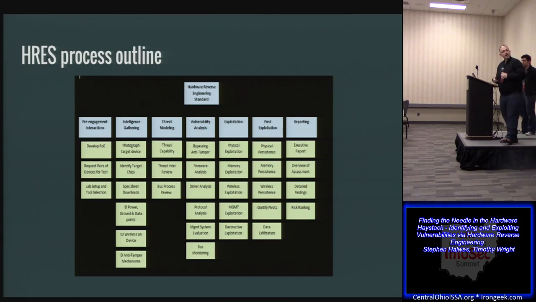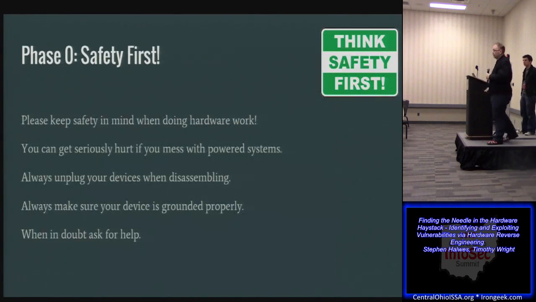But when we start looking at vulnerability analysis or exploitation, that's when we start looking at things like bypassing anti-tamper mechanisms, doing a firmware analysis, connecting to the chip, doing soldering, those sorts of things. Those were the sections where we felt it wouldn't be a one-to-one mapping to the PTES. We felt it would be a standalone process and needed its own process based on the PTES. But before we dig into that, let's real quick give a safety banner here.